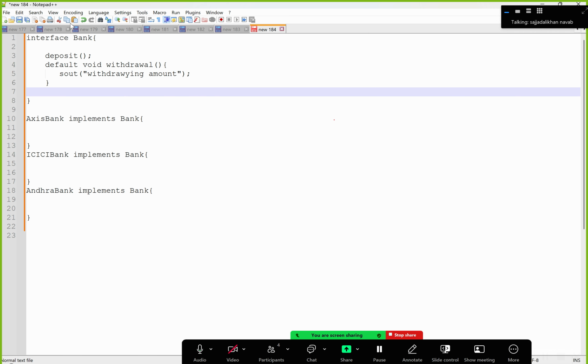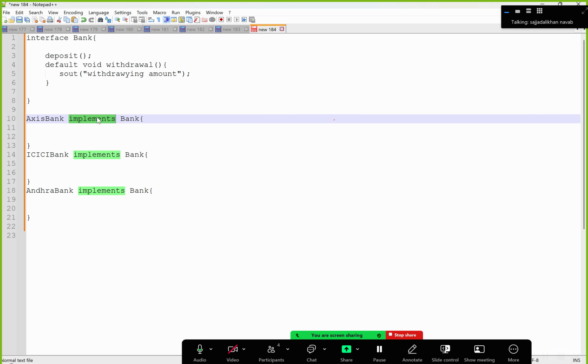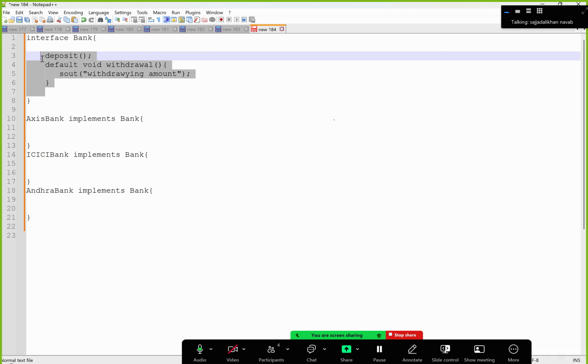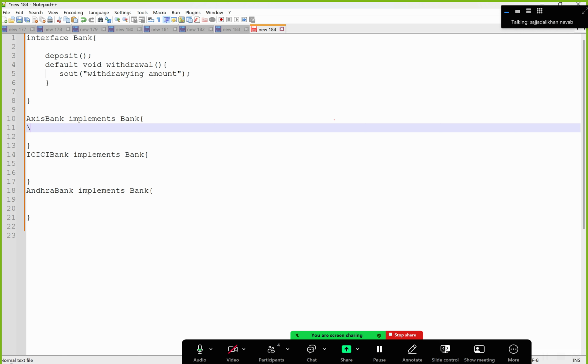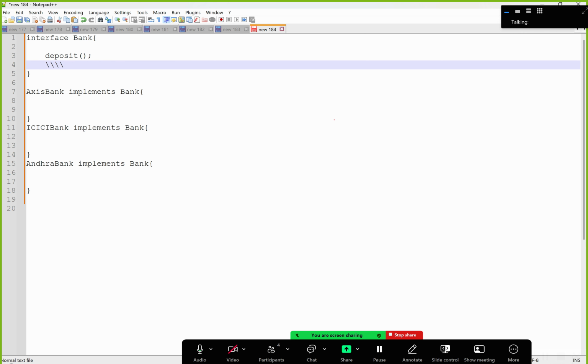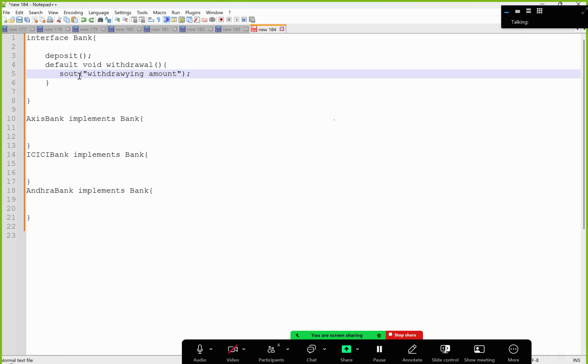Now when you need it, you directly call that method. Whatever is in the Bank interface, all these details will come to your Axis Bank, ICICI Bank, and Andhra Bank. You don't need to override anything, as you have directly provided the implementation in the interface itself. Okay, fine.